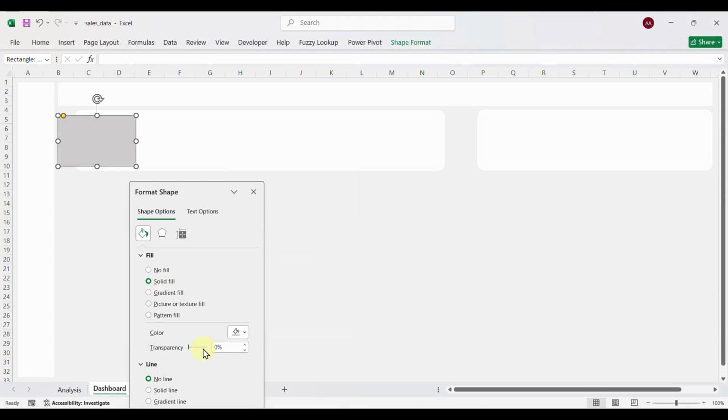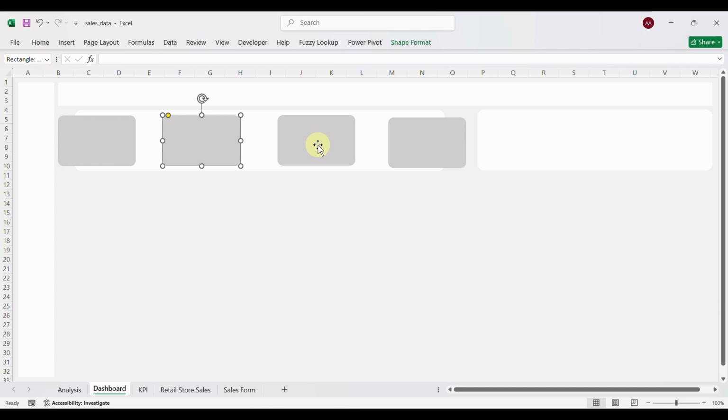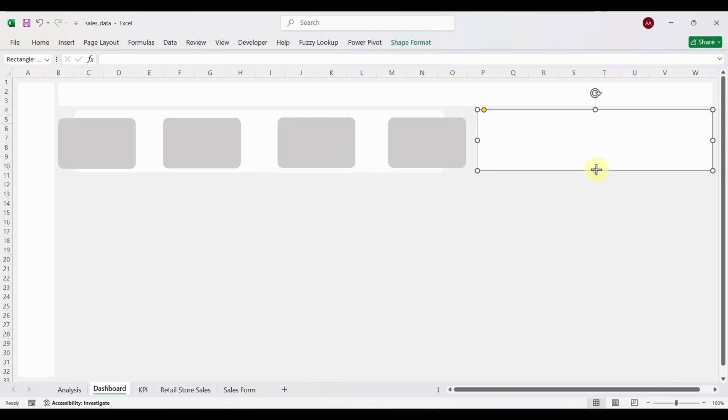Now we want this one to be gray, not white, because we are going to put our KPIs here. So let's do copy, Ctrl C, Ctrl V 3 times to get 4 different KPIs. One will be the revenue, the other will be the cost, the profit, and the total orders. We don't care too much about the way it is aligned because we will align it well. So let's drag it down a little.